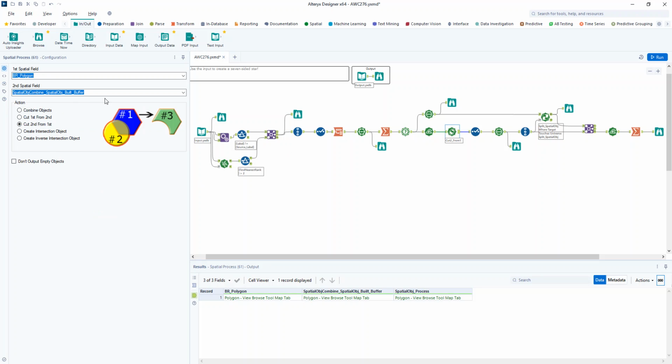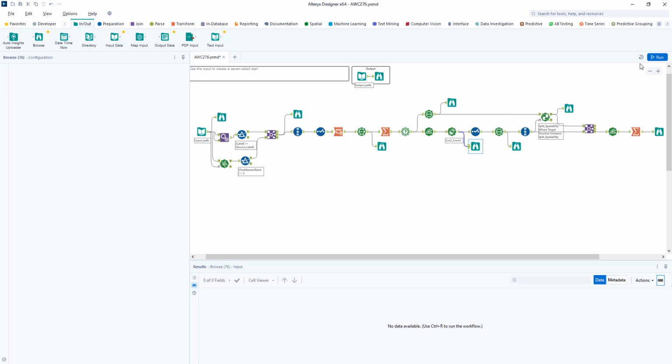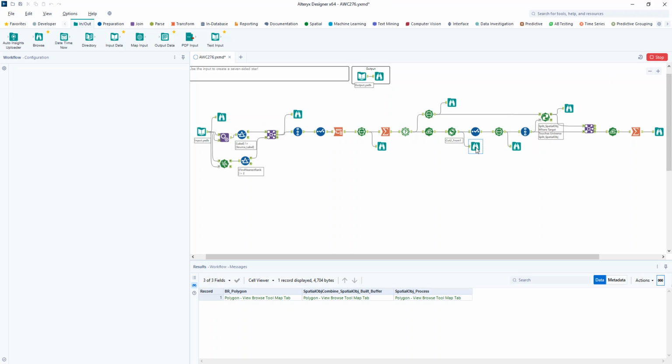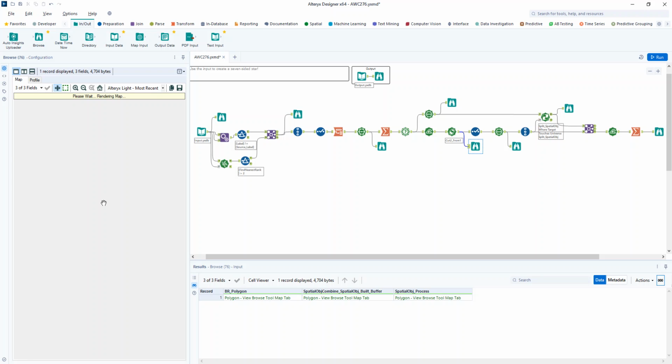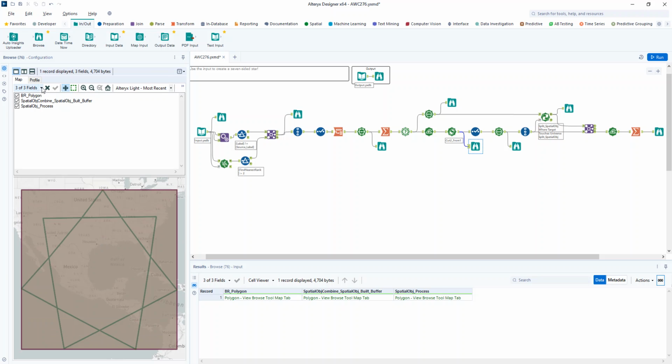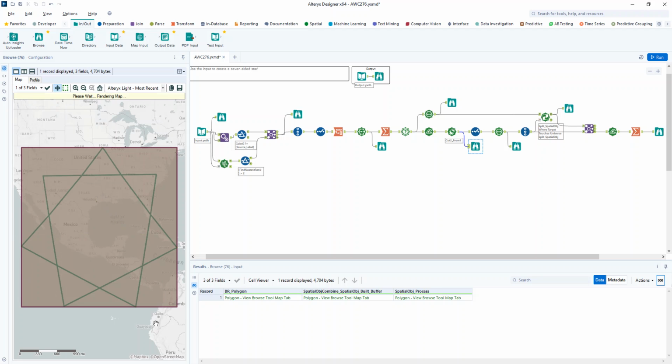from the rectangle. I'll add in a little Browse tool there to show what that's looking like at that point, so that you can see what I mean. I have my rectangle around my star, I have the star within it, and then my spatial process field looks like this. So it's a rectangle with the star, and it's all filled in. I now basically want to get rid of the 4 corners, and then I'd have in the middle my star filled in.